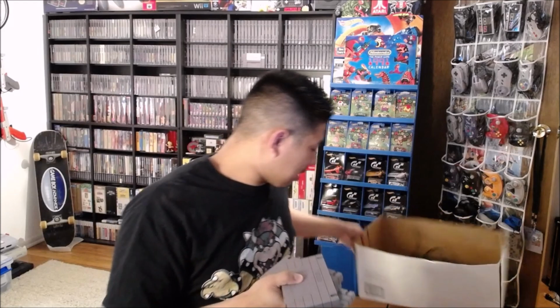It came with two controllers. You can see both there, and all the cords. And then we have 8 games. All this stuff was first party too. This was actually sold by a kid. Kid wanted to make some money, and so I decided to buy this from him so he could have money to spend on new games. But this was his mom's stuff, and he had permission to sell it.